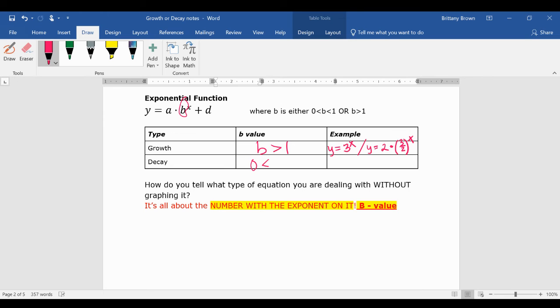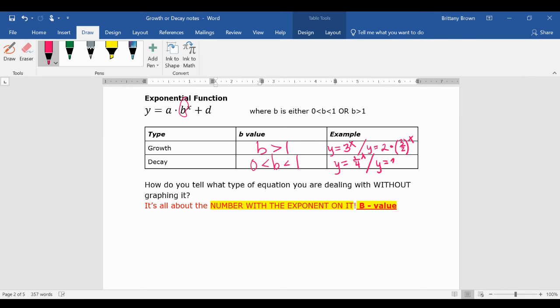So on the opposite end of that, we've got decay. For a graph to be considered a decay function, the B value needs to be between 0 and 1, but not equal to one of those. It's strictly between that. So you won't ever see anything like y equals 1 to the x, because that wouldn't be growth or decay. That would just be a constant. 0 to the x, well, that's just kind of a tricky one anyway. We won't go there. But for your B value, how about 1/4 raised to the x power? That would be an example of decay.